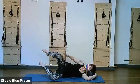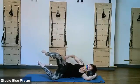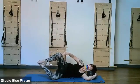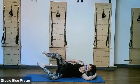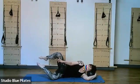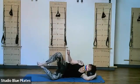Now let the foot come up. So it's more like an abduction position. Keep the knee right where it is. Let the foot come down. Nancy, keep your knee right where it is. Rotate the foot down. Yeah, there you go.